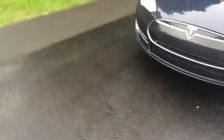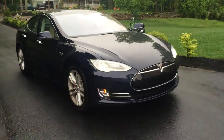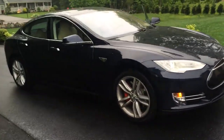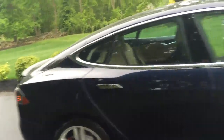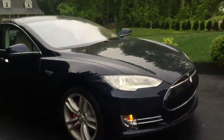I was walking outside the car. As you can see, it's got great lines. It's really well known. You probably recognize it on the road. It's hard to see them here in the video, where I'm trying to capture the LED eyebrows these have. Really sharp car, really space age looking. Kind of looks like the Panamera. It's kind of a hatchbacky look. It's got that little wing in the back that looks like the Panamera from Porsche.